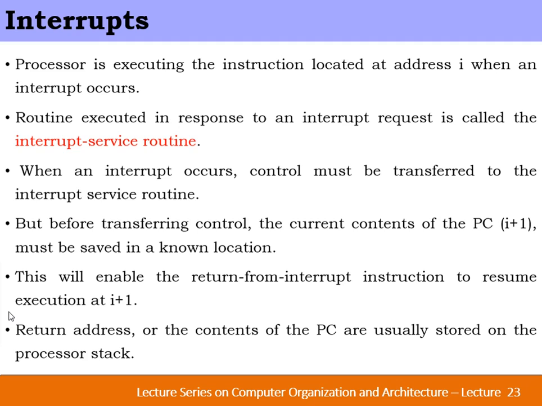Once we have saved the content of the program counter, it becomes easy to resume the execution. That is where it stopped, and the next instruction will be executed. This is going to enable the return from the interrupt instruction to resume the execution of the program at instruction I+1.